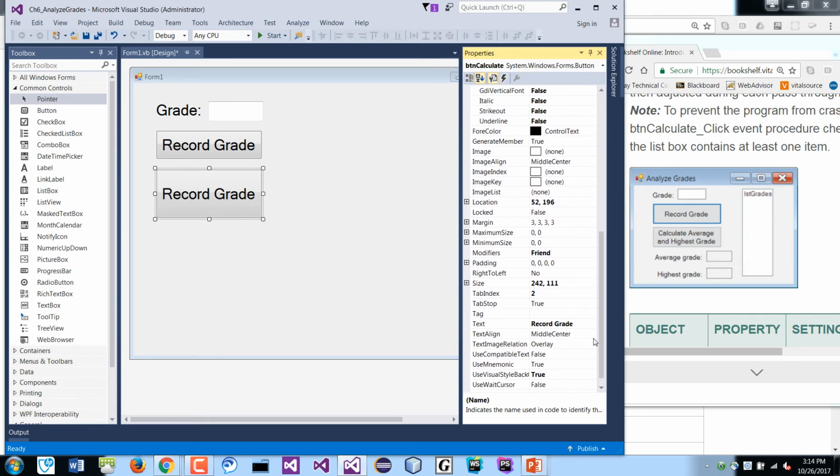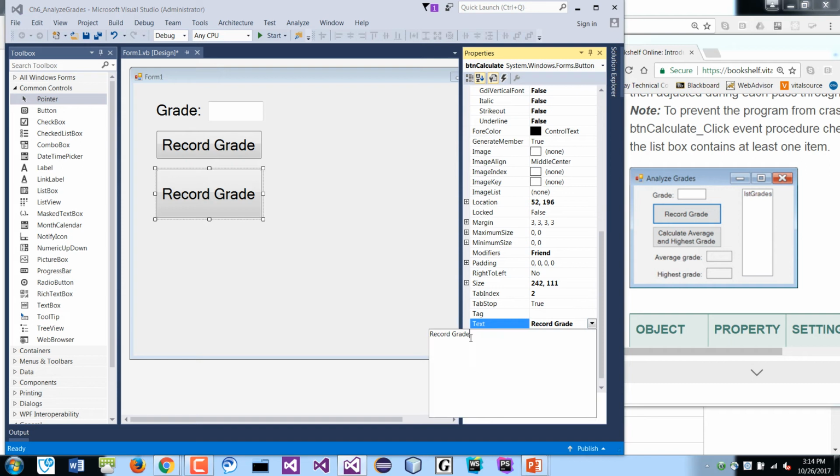So for the text, notice again it has 2 lines, so if you want to cause a line break, you click on this arrow here, and then you type in the text in this box. You can say Calculate Grade, and then press the shift key, hit enter to go to the next line, and Highest Grade. Hit enter.